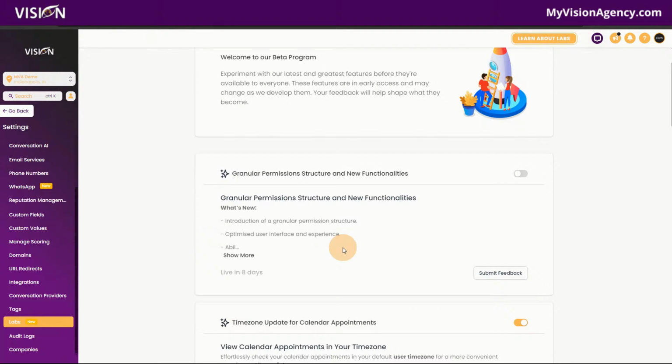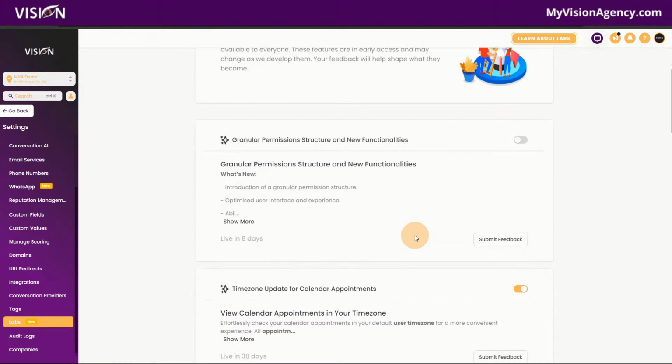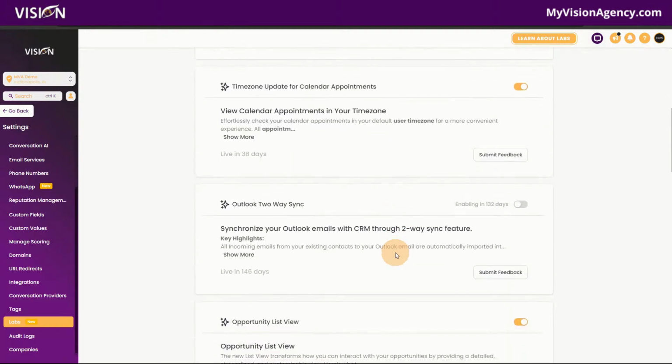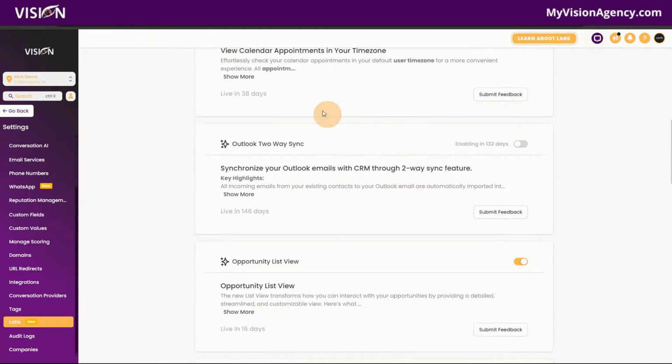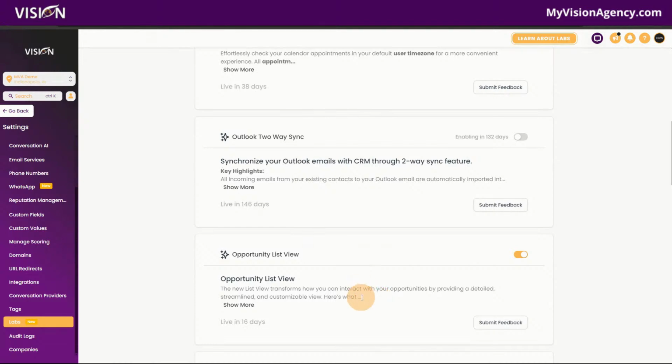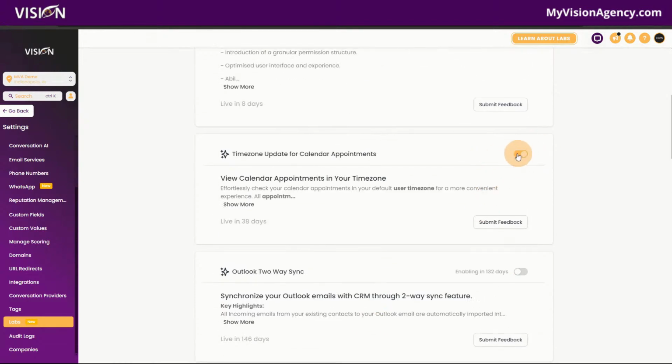So if you are a high level agency owner, your clients will see this, but you can see there's nothing about high level here. And then they will have the option to toggle on the new features as they're being released. So as an agency owner, it really makes your agency look awesome because you're pumping out all of these great features and telling them when they'll be released. But of course, they can choose whether to toggle that on or not. So if it is a new feature that gets released into labs and it has to do with the sub account, it's going to be at the sub account level.